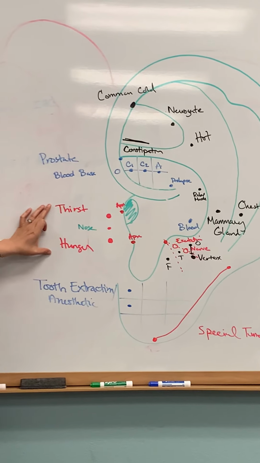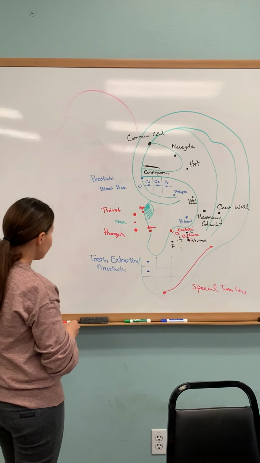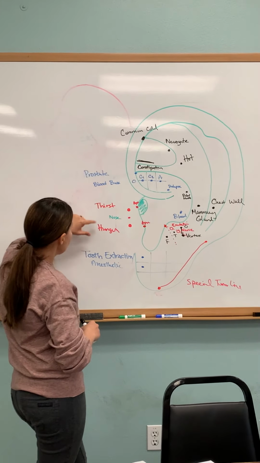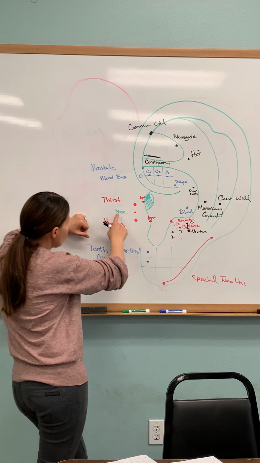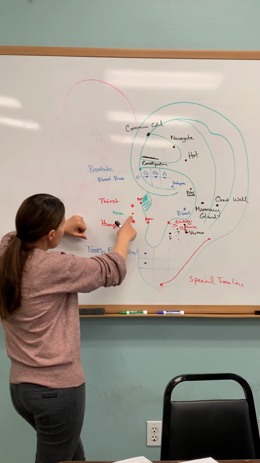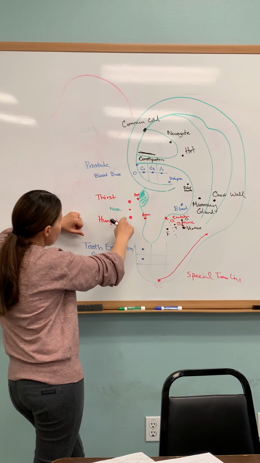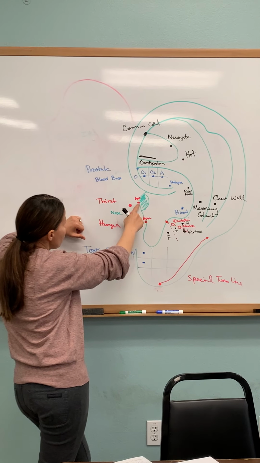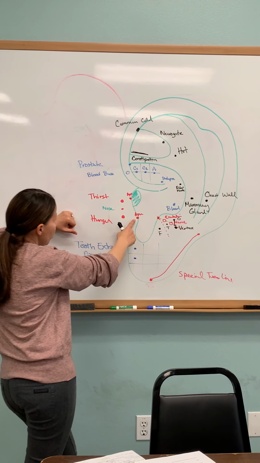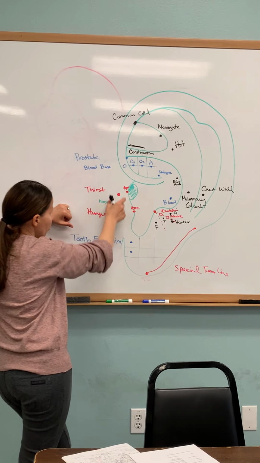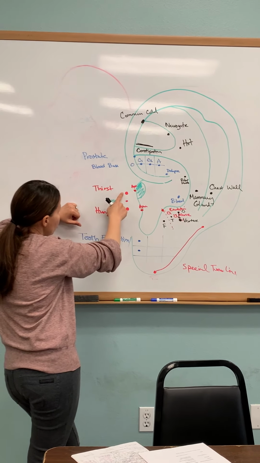On the tragus, we have thirst, hunger, and clear nose and eyes. Let's first go ahead and find thirst and hunger. The definition pretty much says that this is our nose from CAM, this is our external nose. So thirst is right above nose, and hunger is right below nose. If you notice, they're pretty much level with the upper apex of the tragus and the lower apex of the tragus. So you could find your lower apex of the tragus, come to the center of your tragus, and that's going to be the hunger point. Do the same for the upper apex of the tragus. That would be your thirst point.